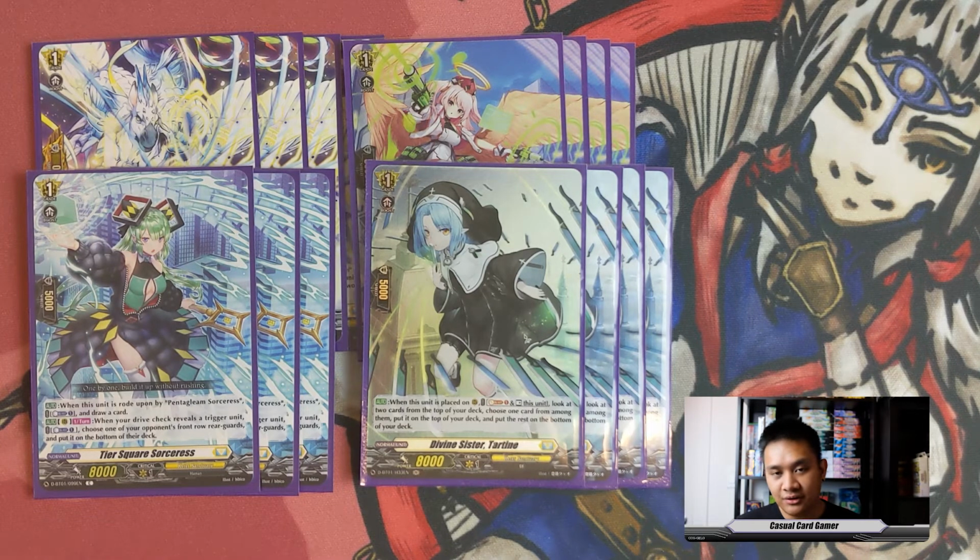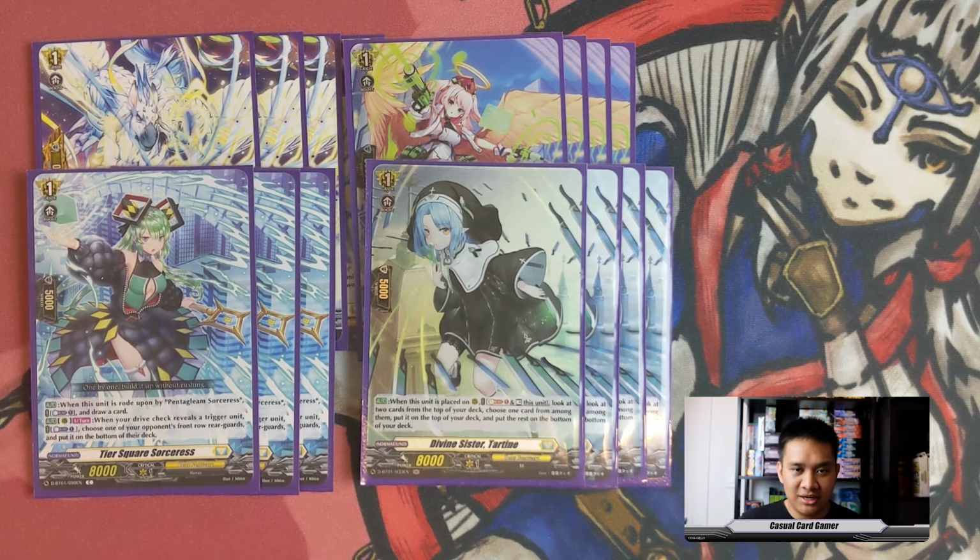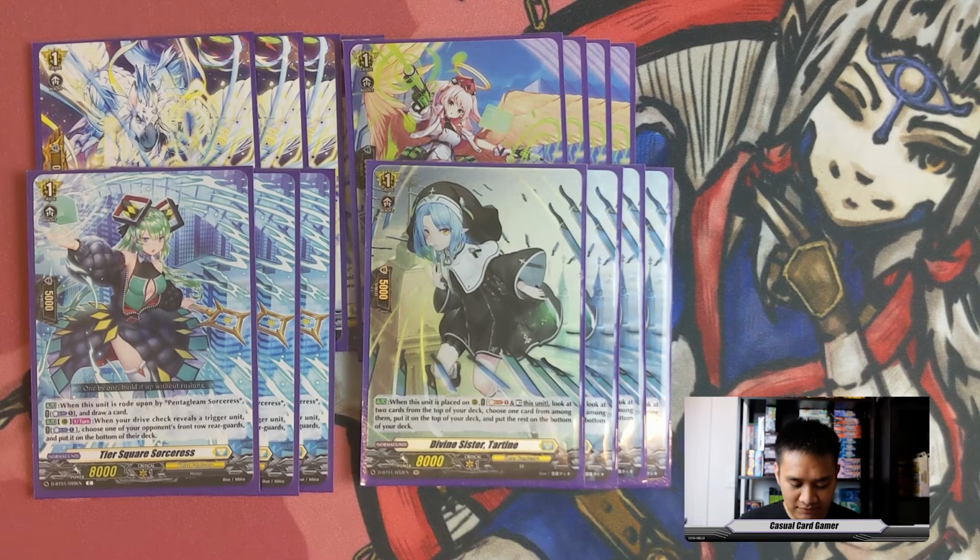Or if you're just on a regular Hexaorb turn without a Persona Ride, or your first grade 3 turn where you don't have the option to do that, you can always use Tartine to hopefully set up some kind of trigger activation for you during the drive checks. But anyway, that is almost it for the grade 1s.